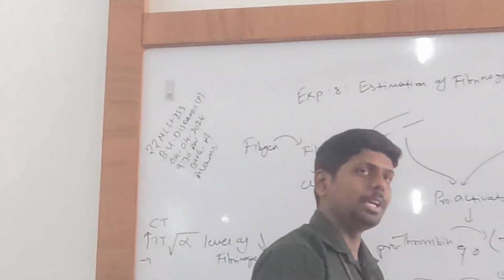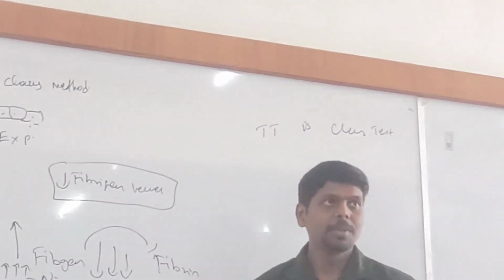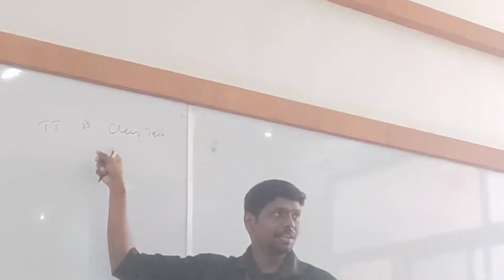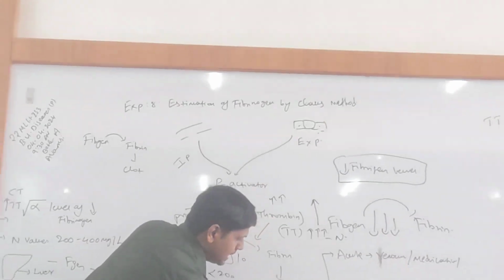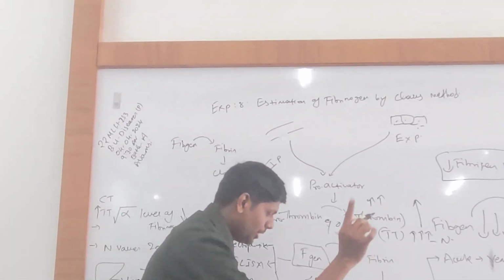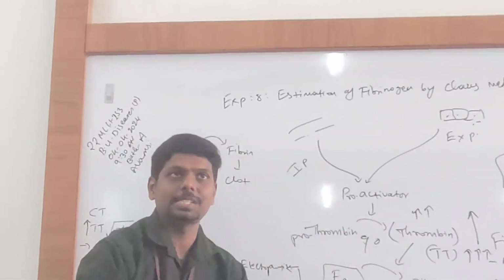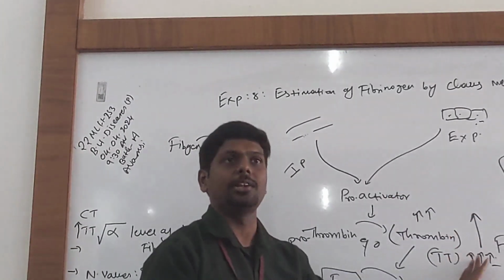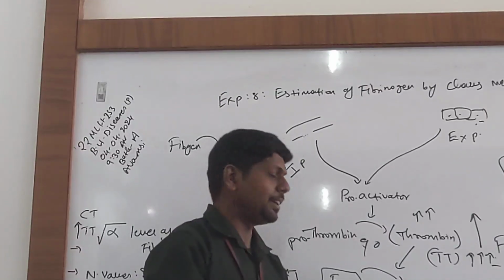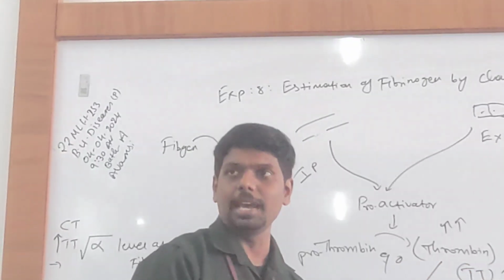Then Muskan asked me a question: why don't we directly do a thrombin time to measure fibrinogen levels? Why did we opt for the second test? Now listen, what Clauss did was, there is an issue with this test, that is inhibitors. There are certain inhibitors in the body. If you remember the theoretical classes, D-dimer can also act as an inhibitor of fibrinolysis. These inhibitors will interfere with the thrombin time and we will get false normal values in the patient. D-dimers will suppress the clotting and we will get normal values because of D-dimer activity.